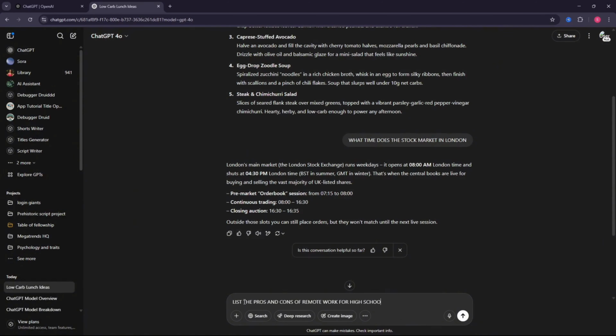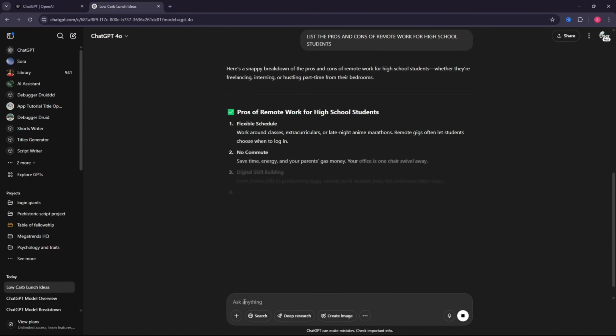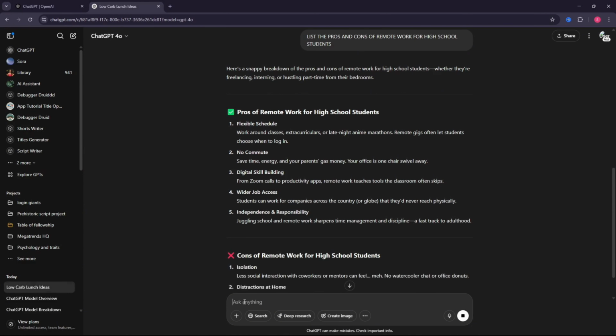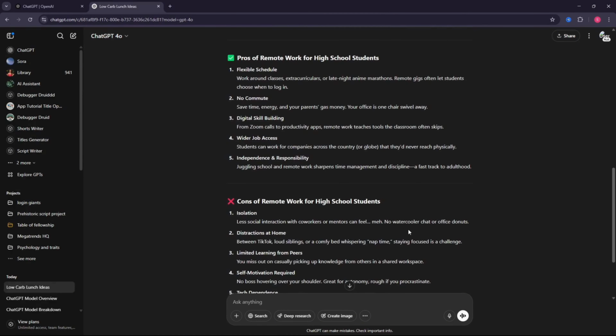GPT 4.0 also supports image analysis and language translation. You can upload an infographic and ask for an explanation, or submit a product description and receive a fluent translation in another language such as German or Spanish. It integrates with voice mode, allowing real-time interaction using audio input and output, useful for multitasking or accessibility. While not the most advanced in any single category, GPT 4.0 is an excellent all-round model for students, writers, marketers, and everyday users who need versatility and speed without sacrificing quality.